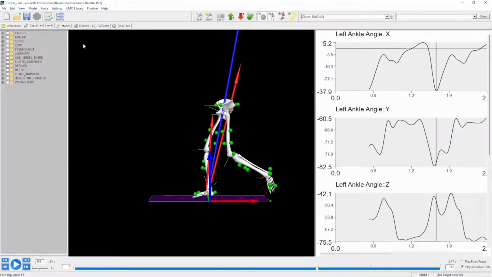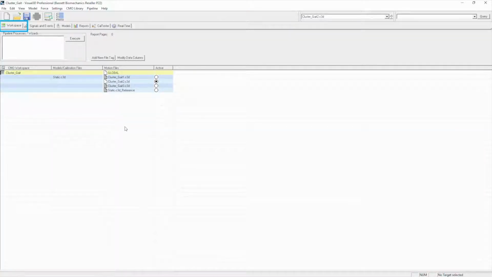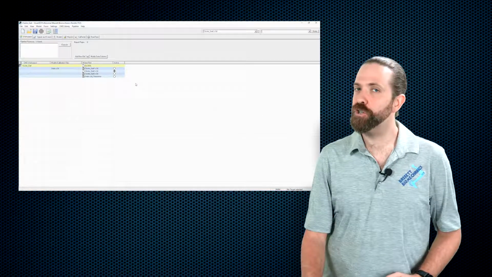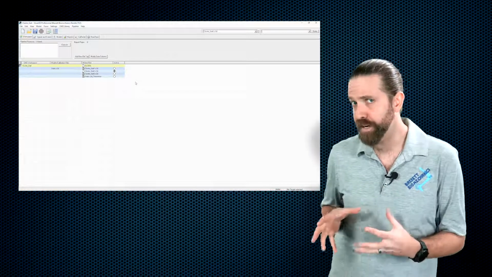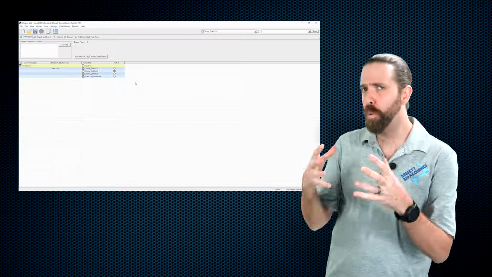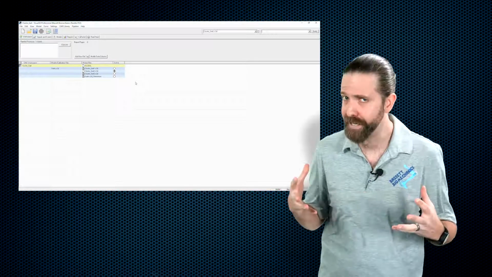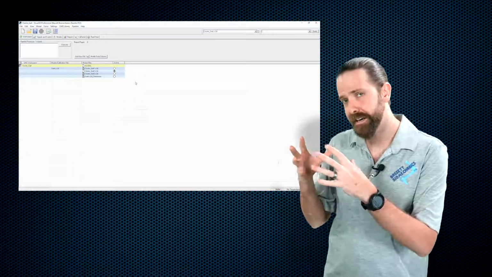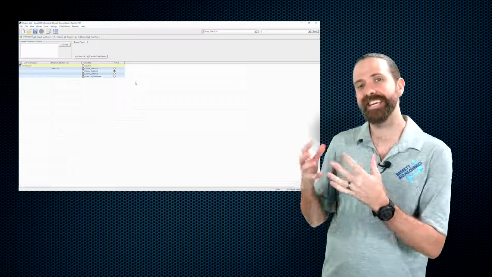The way we are going to do that, heading right back over here to our workspace, and yes, the workspace tab, although so far we've essentially only used it to see what files are loaded into our workspace, it does have additional purposes. What we want to do is create a series of tags to organize our data. So now that we've seen a little bit of what we have in our data, we want to organize it based on the kinematic, which is all of the data, and the kinetic data.